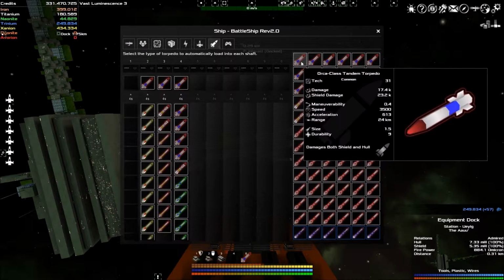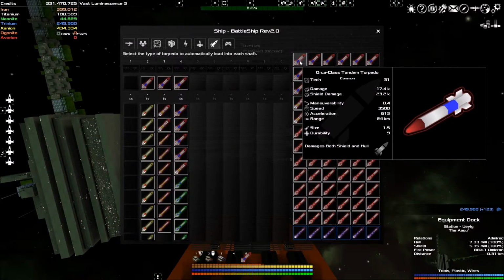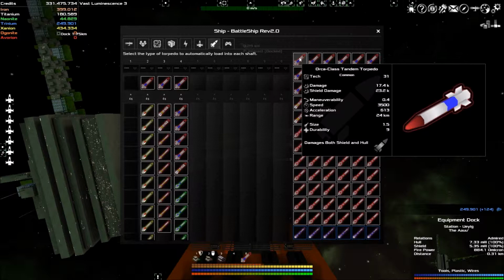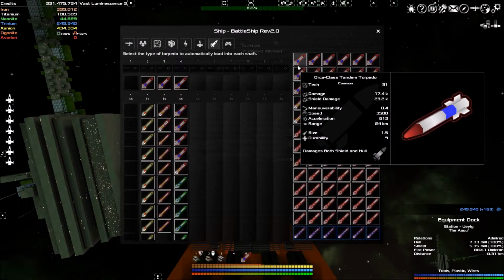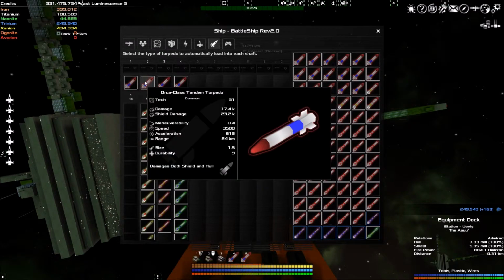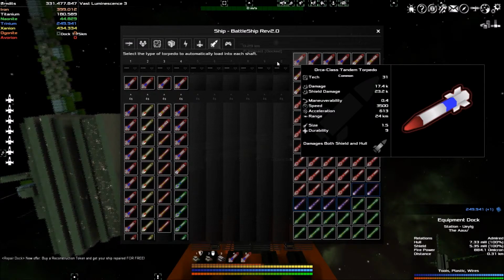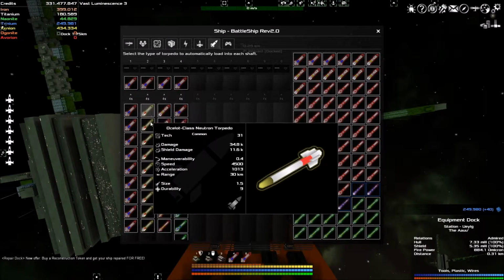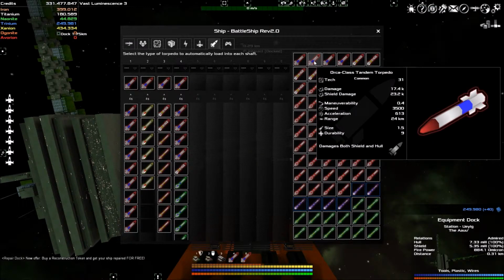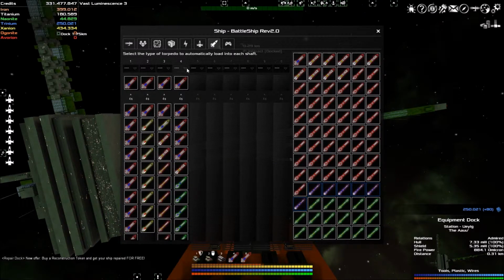So how do we load these torpedoes? I've just unloaded one of my tubes, tube one. What we do is we hover over, and then we push one on the keyboard. It should have worked. So if we push one, it will load our torpedo tubes. You can see that it just loaded. If we want to load these torpedoes, we just push two, and I'll load those torpedo tubes in 3 and 4. So that's how we load our torpedo tubes, by selecting 1, 2, 3, or 4, or however many launchers you have.